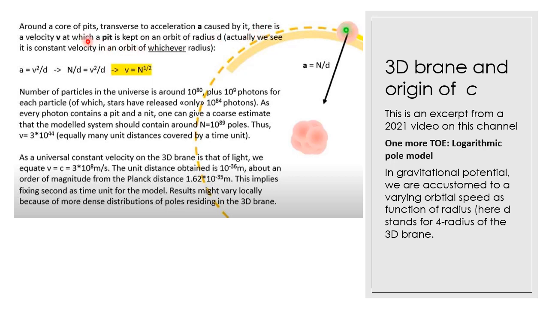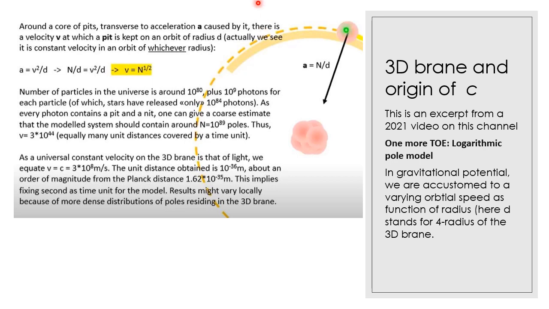We have a core of bits in the system. Most of the bits are there. Only a small proportion of the whole number of bits is positioned along the zero brane. That's a 3D brane that is expanding outwards from the 4D core of the system, and most of the poles along this 3D brane are actually nits. The simulation showed it: nits are expelled in large masses outwards, and that expansion is then preserved in time.